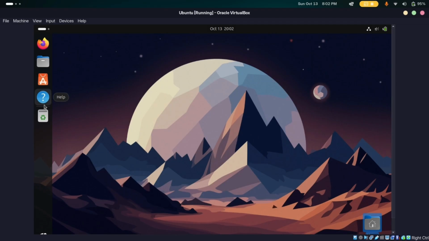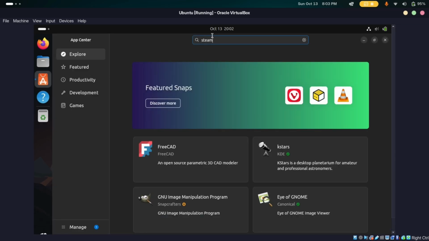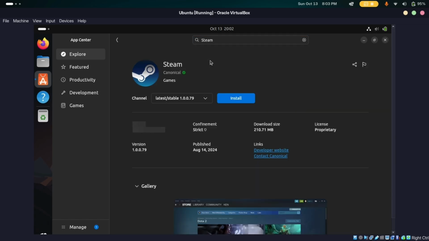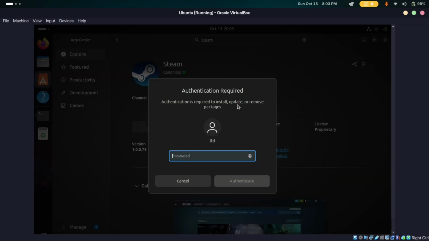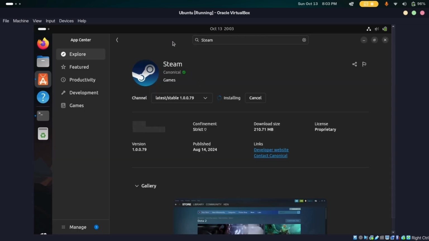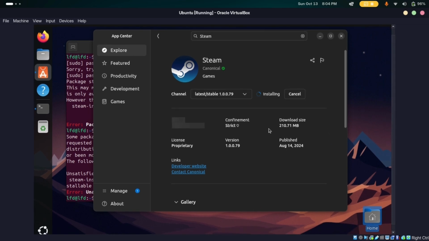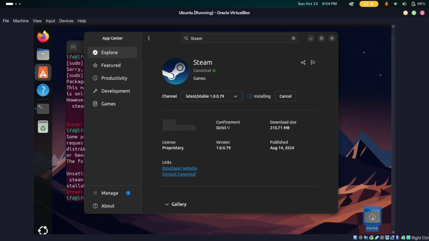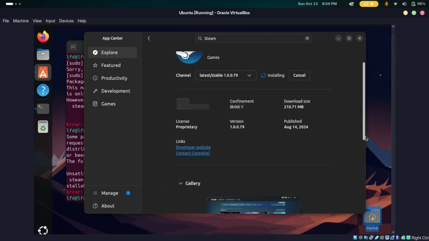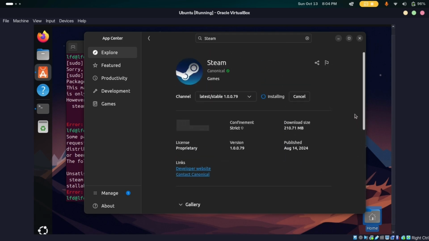You can also game on this operating system using Steam, which uses the Proton compatibility layer to run Windows games on Linux. You can just install Steam from right here, and this will install Steam, and you can log in and enjoy all your games on Linux. It runs flawlessly thanks to the Proton compatibility layer. You don't have to do any extra work. Yes, some games might not work due to anti-cheat not being supported on Linux. Some developers do not support it, but some developers do. So it depends on the game which you are trying to run.